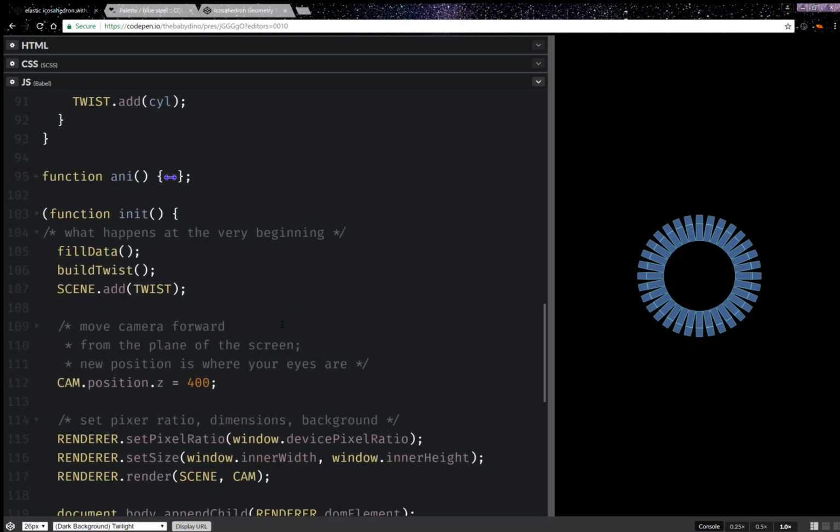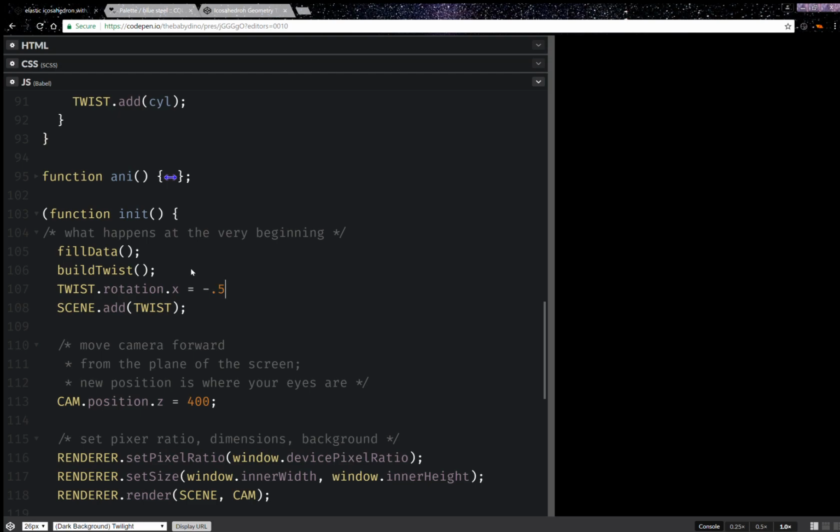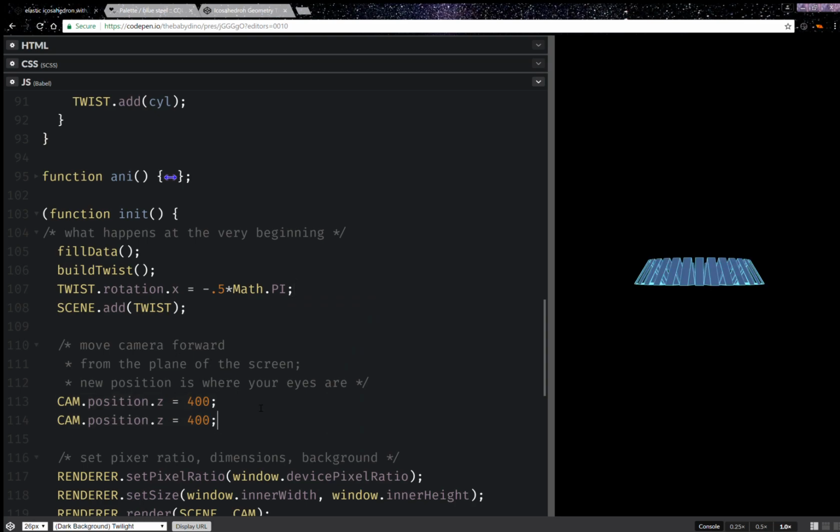Something else I'm going to do is rotate this thing. So twist, rotation x. It's going to be minus pi. Okay, and now I also want to see this a bit from above.